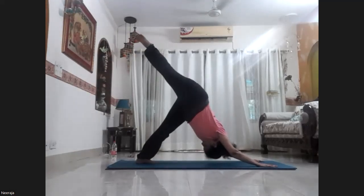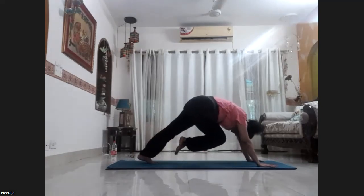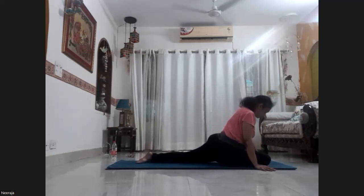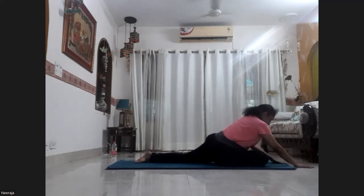As you exhale, bend the right knee close to the forehead and open the right foot to the left side. Bring the right knee down and the right shin bone. Try to make them parallel to the front edge of the mat. Now center the body and keep the chest down.